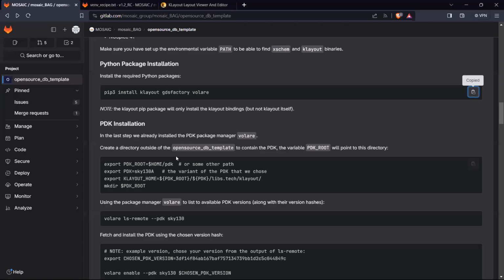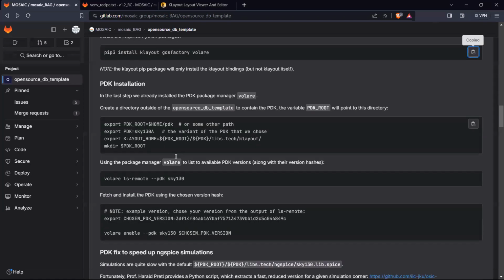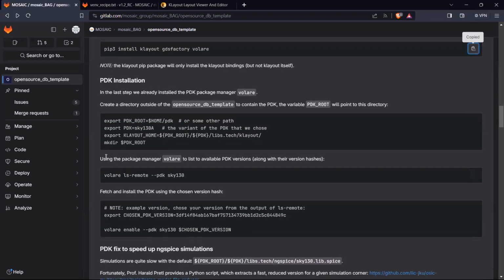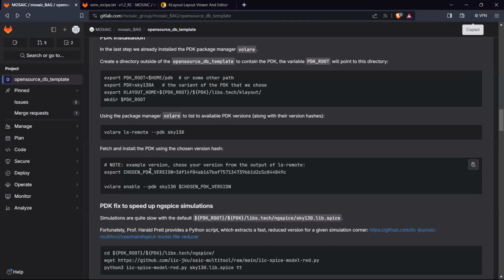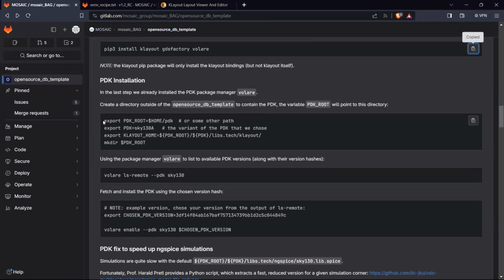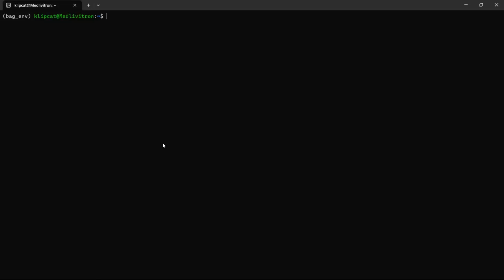And now if we shift back here, it's time to set up the PDK. What we're going to do now is copy line by line or in this particular code block. First we set the PDK_ROOT environment variable to this particular path, which is your home directory/pdk.